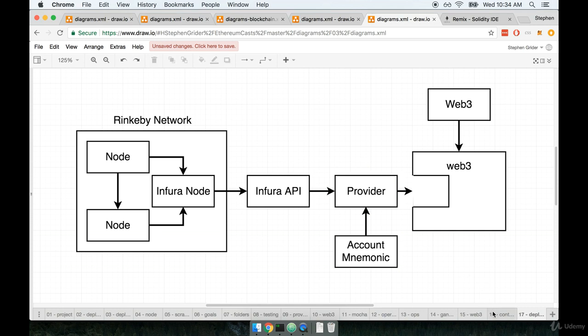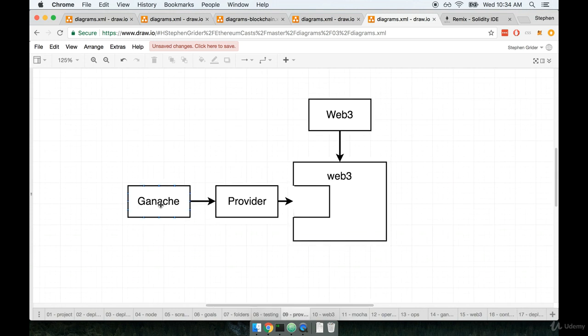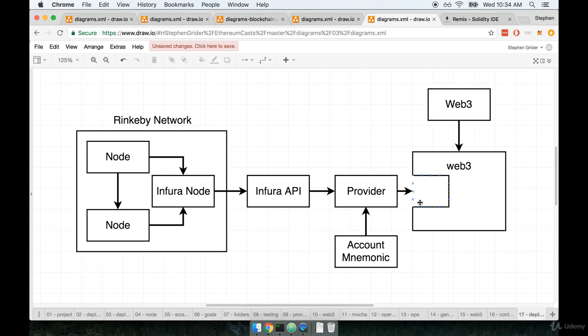Previously, we used a provider that was given to us directly by Ganache. And so that provider already had some of those accounts or this account information installed inside the provider. So the big difference here is that this time around, we don't get those automatically created accounts included in the provider. We have to set that up ourselves. So we're going to take the account mnemonic and shove it in there.